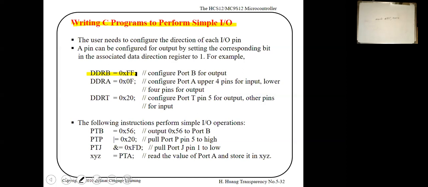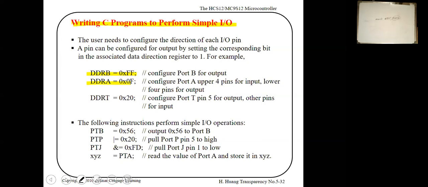So we are just storing this value in the DDRB register, which is already defined in the include file as an address. So the compiler knows what value to put here when it converts this statement to assembly language. Same thing in this other line: configure the lower four pins for output, and the upper four pins for input.